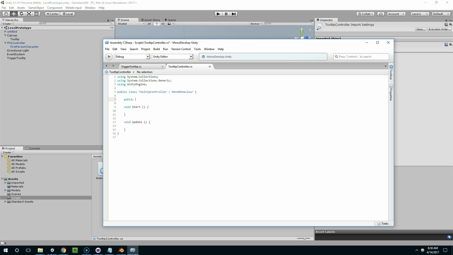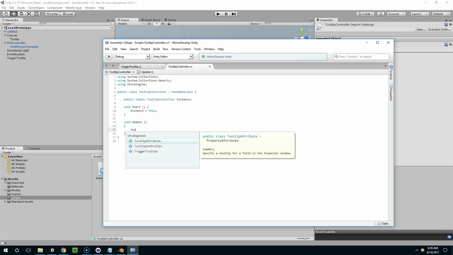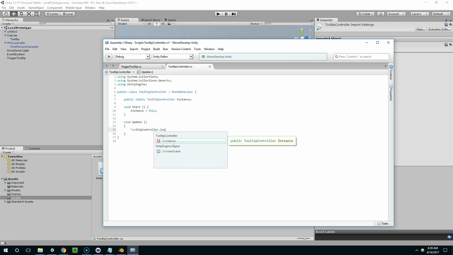So public static tooltip controller, and I'll call this instance. So at the start of the game, instance equals this. So now this guy has a reference to itself, and then anyone in the world can reference this by just saying tooltip controller dot instance, and then like update or whatever. So now nobody needs a reference to this because they can just call this line of code.